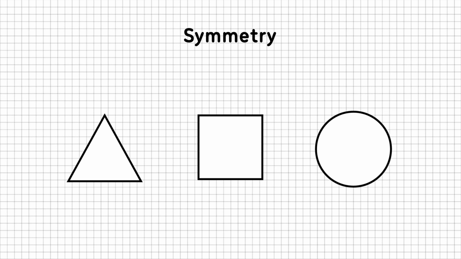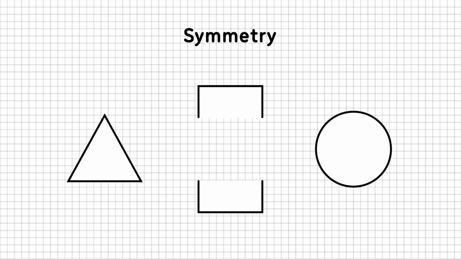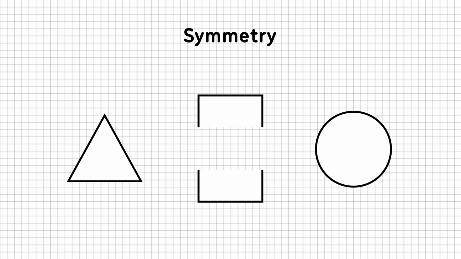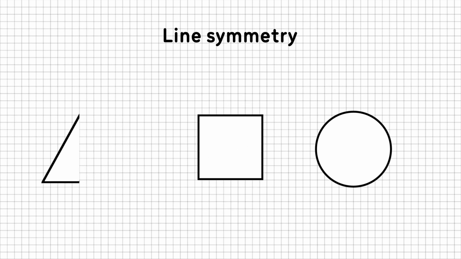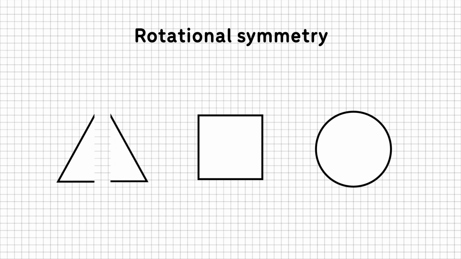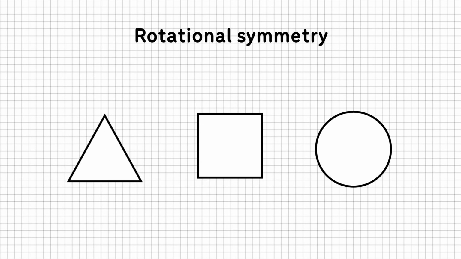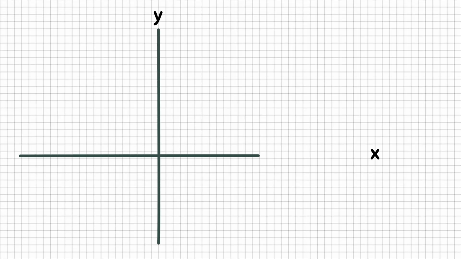Speaking of symmetry, it is when a shape can be divided into 2 identical halves. There are 2 types of symmetry. First off, line symmetry is when you fold a shape in half and the 2 sides match up perfectly, like a celebrity's face. While rotational symmetry is when you can spin a shape and it looks the same at certain points in the rotation. We can move things now, but to know which direction we're moving in, we need vectors.